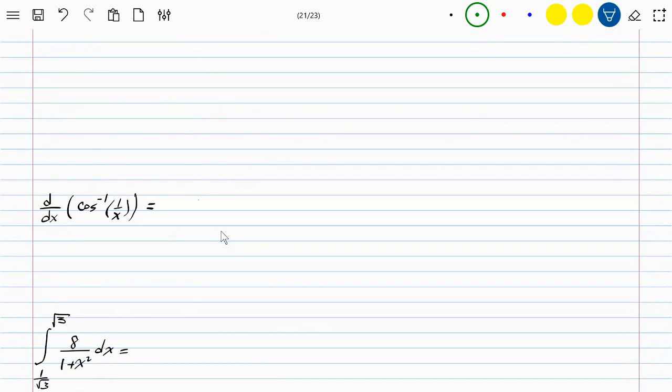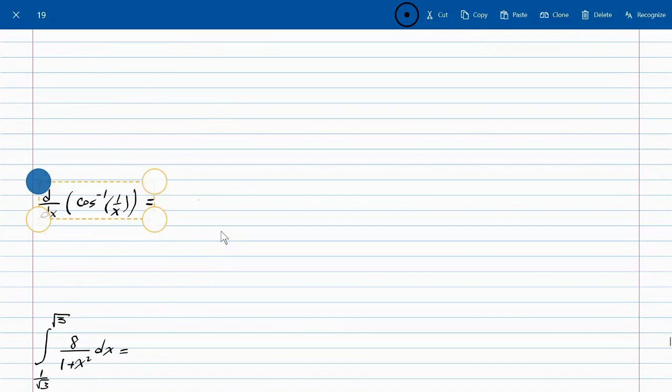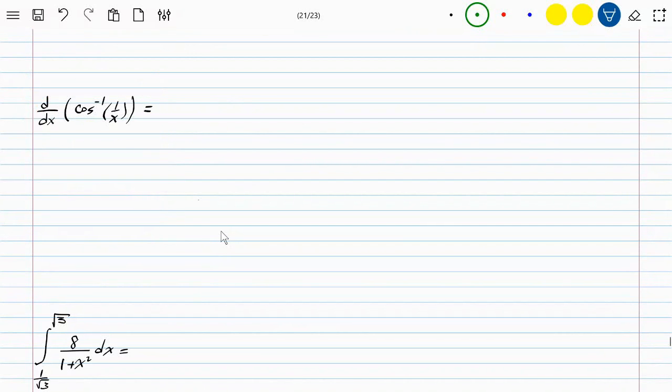And here's another one, the derivative of cosine inverse, the derivative of sine inverse. Let me shift this up a bit. There we go. What is the derivative of cosine inverse of 1 over x? It would be 1 divided by square root of 1 minus u squared. Actually, for cosine, the derivative was -1 divided by that. So -1 divided by square root of 1 minus u squared, in this case 1 over x squared. Multiply by the derivative of 1 over x. You can use the quotient rule, or you can write it as x to the power -1 and take the derivative. Either way, totally fine. You can do this as 1 minus 1 over x squared.